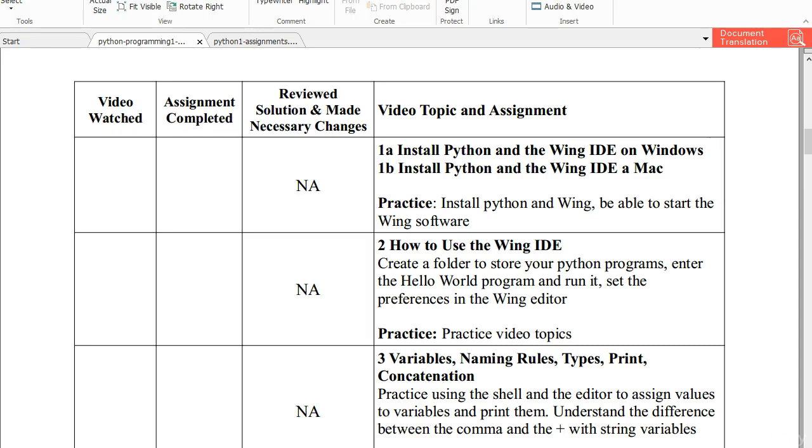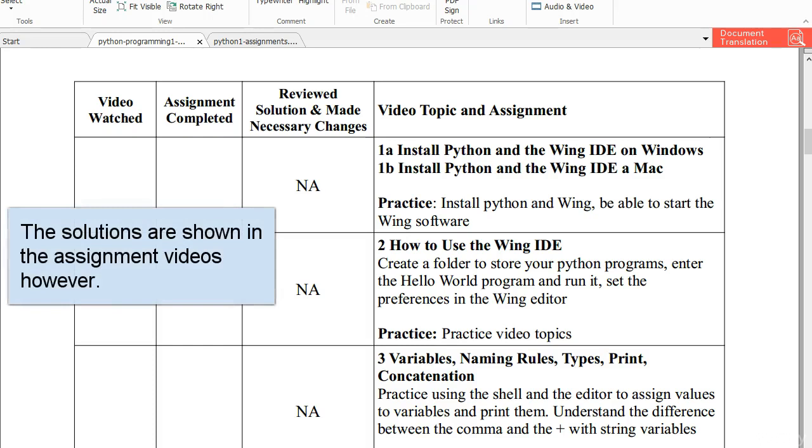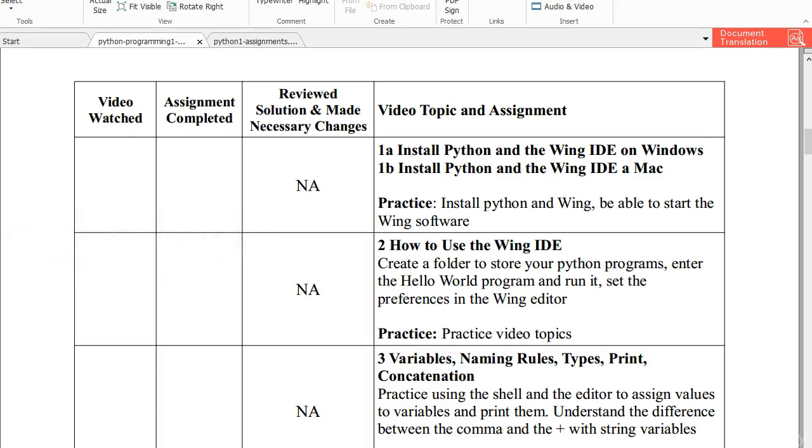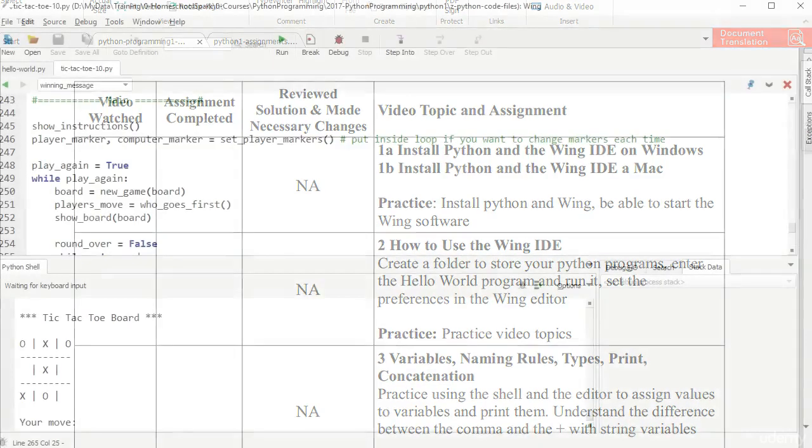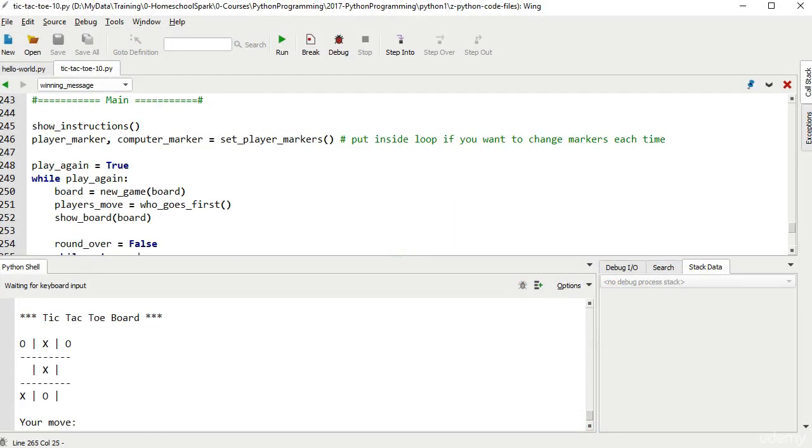I don't provide the Python code files for the assignment solutions. It's too tempting for the students to look at those before attempting to write their own code. Although I don't provide the files themselves, the code necessary to solve each of the programming assignments is available in the videos. The last section of the course takes the student through the creation of a longer, more complex program, the game of tic-tac-toe. 10 program files are provided for this section, so the student can follow along with the code development.